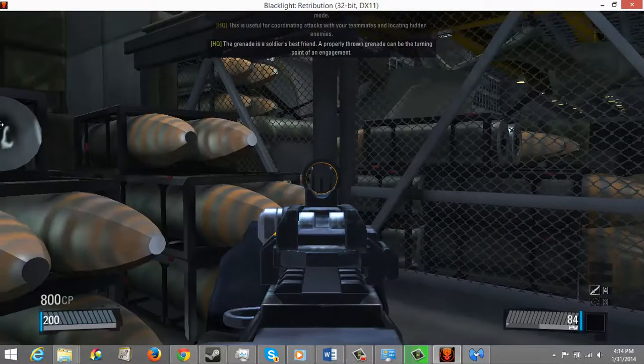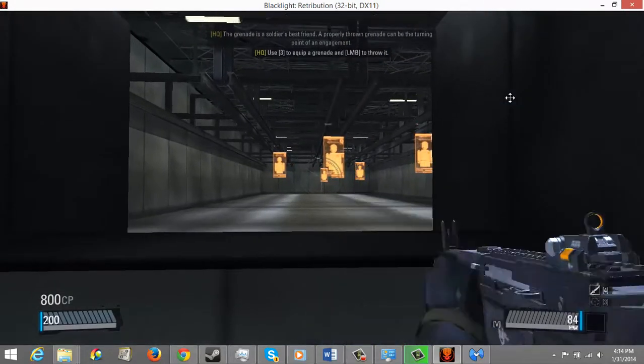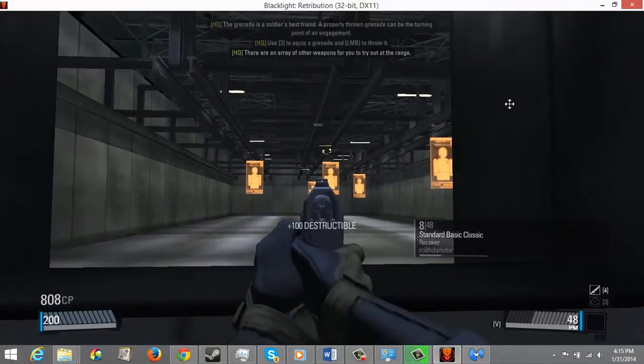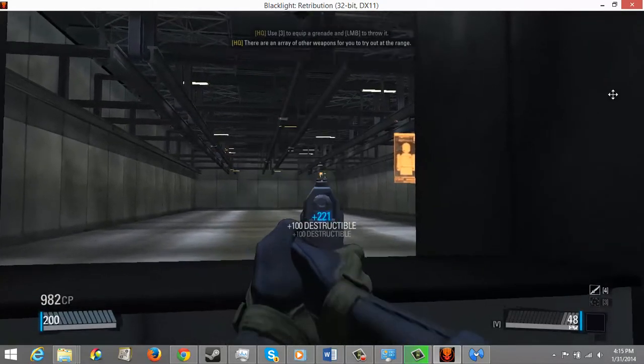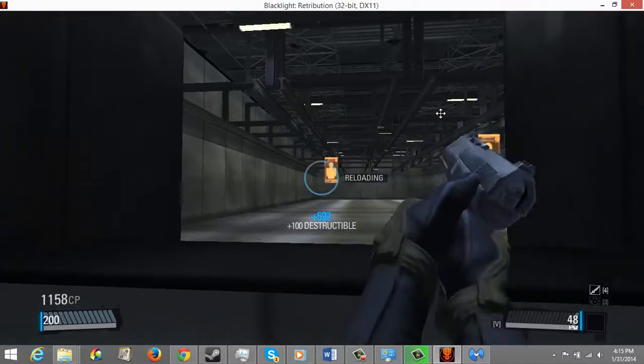The grenade is a soldier's best friend. A properly thrown grenade can be the turning point of an engagement. Press 3 to equip a grenade and the left mouse button to throw it. There are grenades and other weapons for you to try out at the range. You will soon be able to create your own custom weapons to fit your preferences. When you are finished, please proceed toward the kill house.